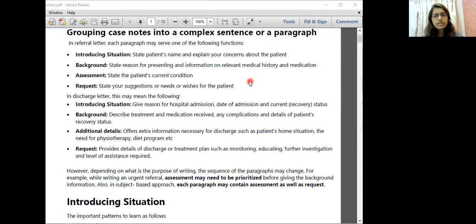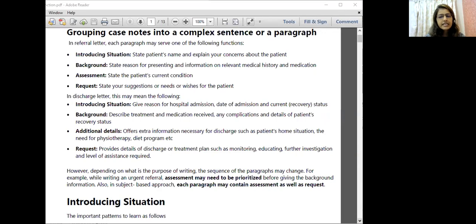And then when you are actually transforming the case notes, you'll have to make sure that the grouping that you did at the planning stage is followed when you are writing the letter. And that's very crucial, because if you don't do that, then you don't have time to erase everything and write it once again. If you realize that you should have written this in the second paragraph, or in the third paragraph, in the exam you don't have that luxury of time where you can erase everything and write it once again. That won't be possible, right? So it's very important that you are able to decide it beforehand. The planning stage is very important.